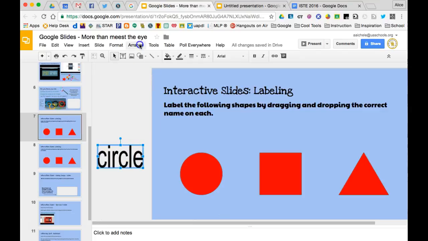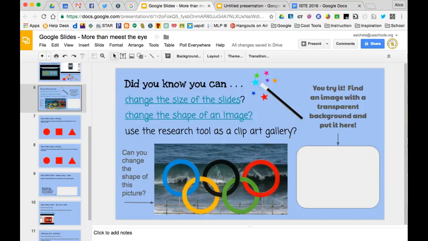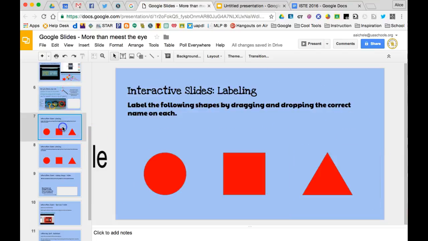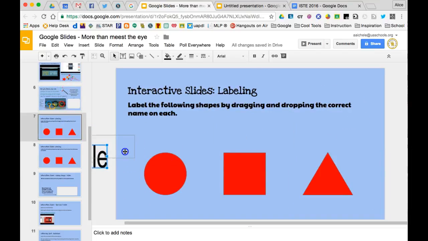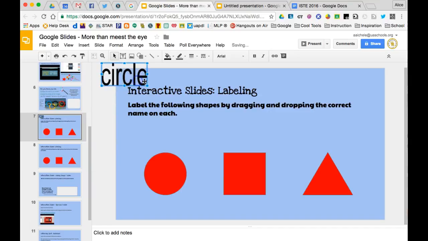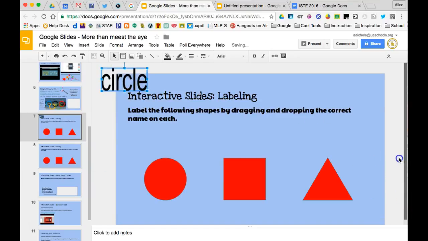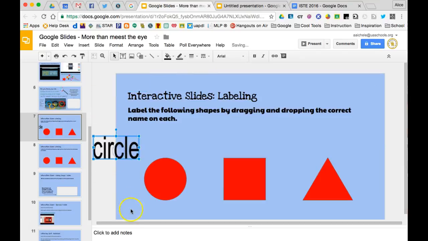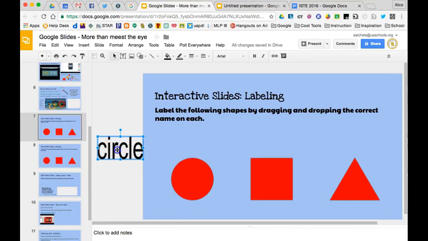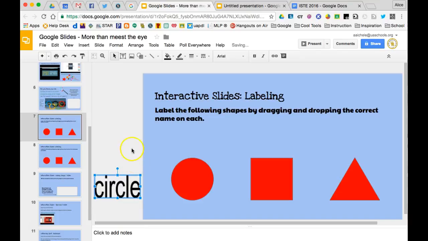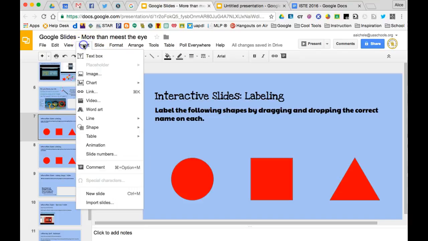If I drag it way up here, I'm going to get a bar that goes up and down. So if I put it up here, you'll see I get a bar over here that I can now get space vertically. So you can just add these and keep shoving them over to one side, and you get space around your slide that you can add items for your students to then drag onto your slides. So let me just go ahead and finish this.